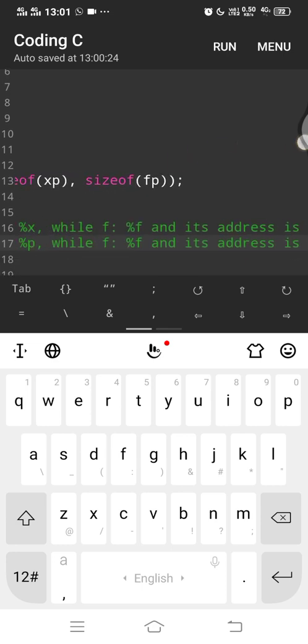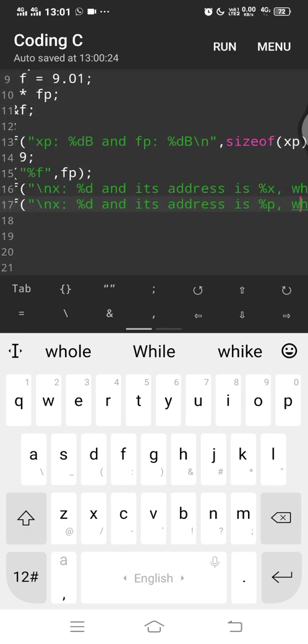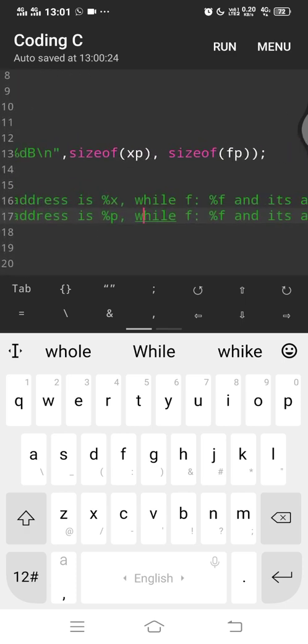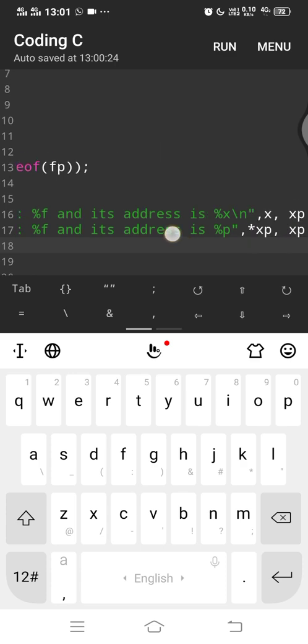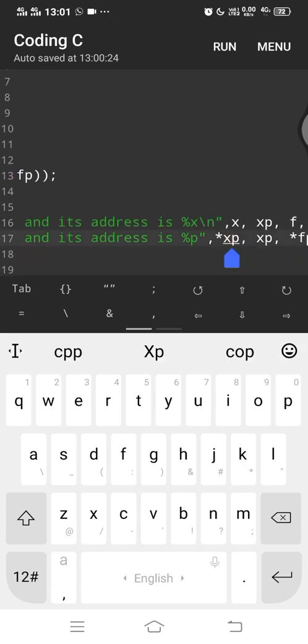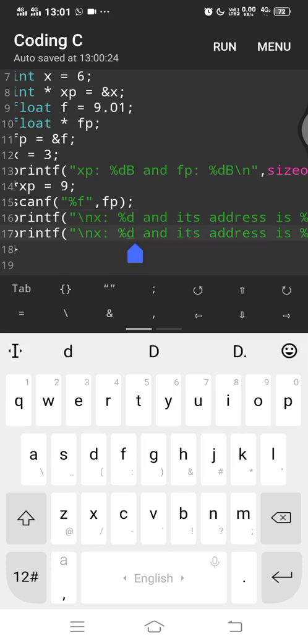For example, here x is being printed out by using star xp. Star xp actually is printing out the value of x, the same thing. x and star xp are the same thing, but we are printing it out as a decimal number. Let us see what happens when we try to print it out as a hexadecimal number. As you know, everything is expressed in binary, so there is obviously a hexadecimal equivalent as well.